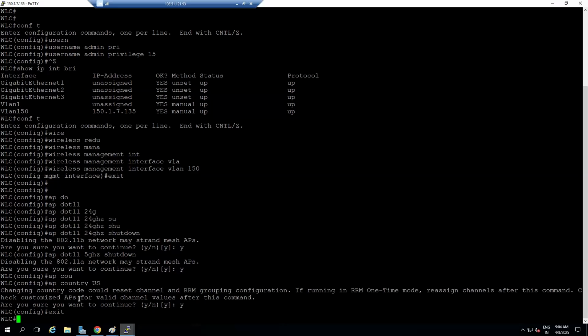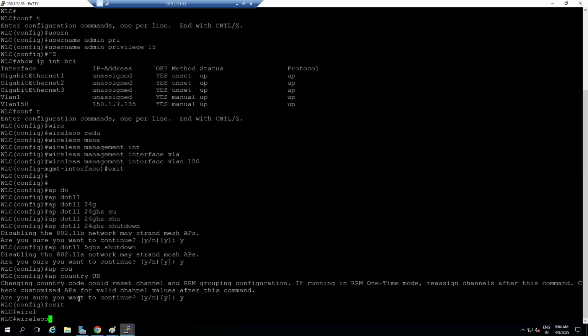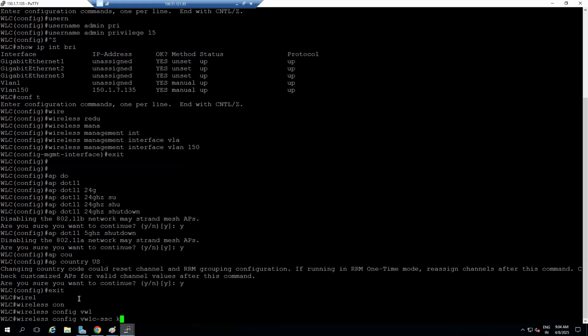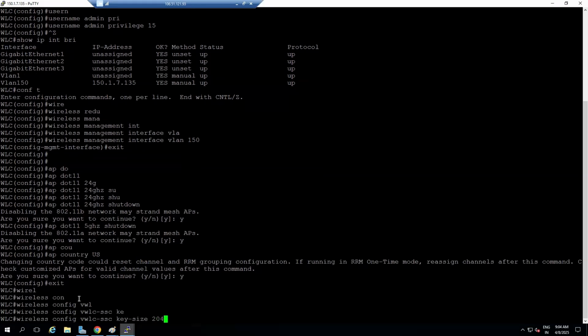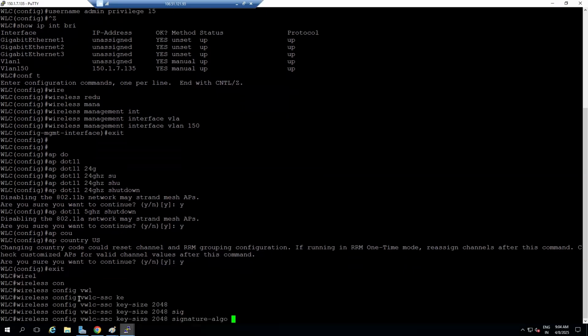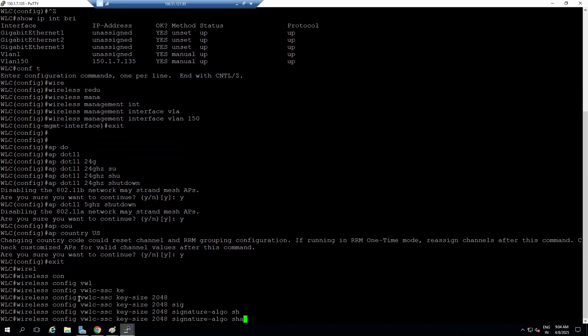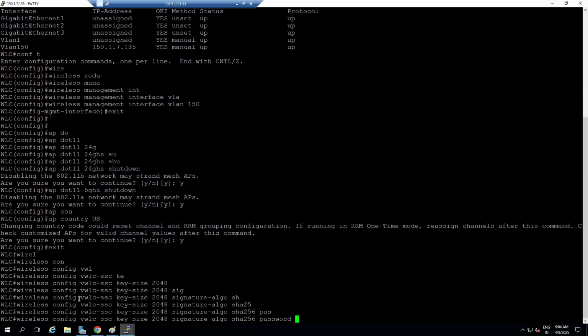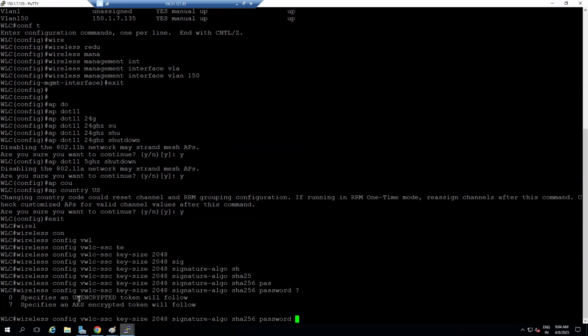For that, I will give the command wireless config vwlc-ssc, then key size, I will say 2048, and then signature algorithm is SHA-256, and then password, say password. Then zero unencrypted or AES encrypted, I will say unencrypted, and the password will be sent.